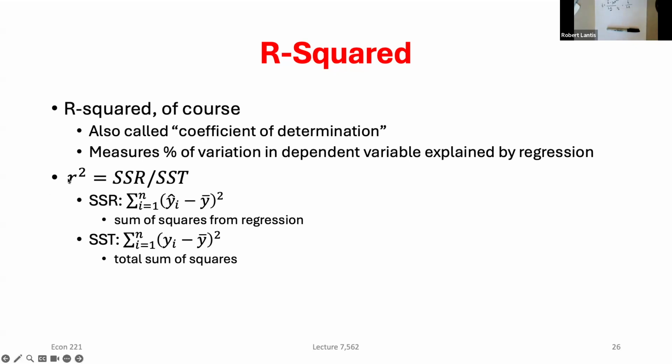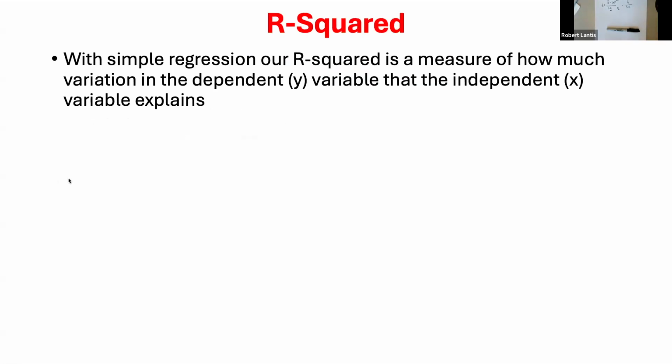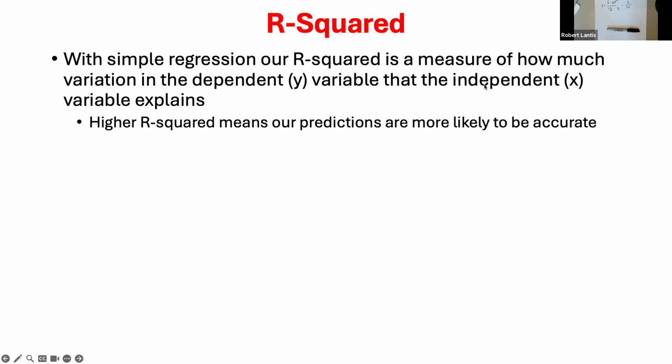The ratio of the two then tells me the percent of variation. Technically, the R squared is displayed in decimal form. So it's the proportion of the variation we can explain, and we often multiply it by 100. When we talk about it, we generally talk about it as a percent, right? So with simple linear regression, our R squared is simply a measure of how much of the variation in our dependent variable is explained by our independent variable. So a higher R squared is good. It means that this one variable explains a lot of the variation in variable y.